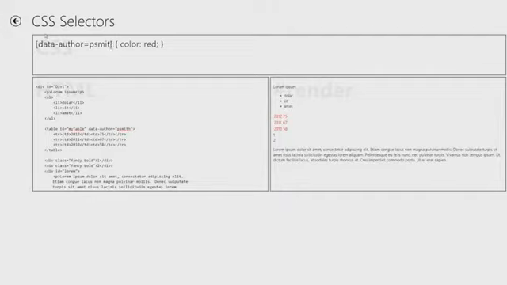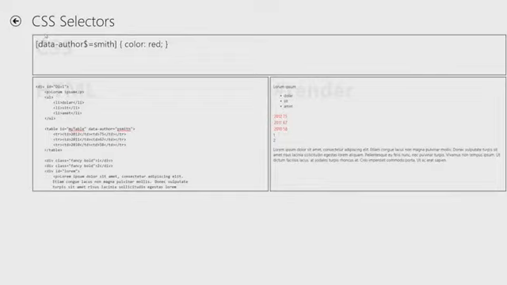Now notice that the table doesn't work if I don't explicitly say P. Smith and get it exactly right. But if I say any table that was authored by Smith, I could use the dollar sign and an equal sign to mean it's terminated by or ends with. This is the equivalent of ends with. So any table, actually in this case any element, that has a data author attribute that ends with Smith is going to be colored red now. That's powerful stuff.